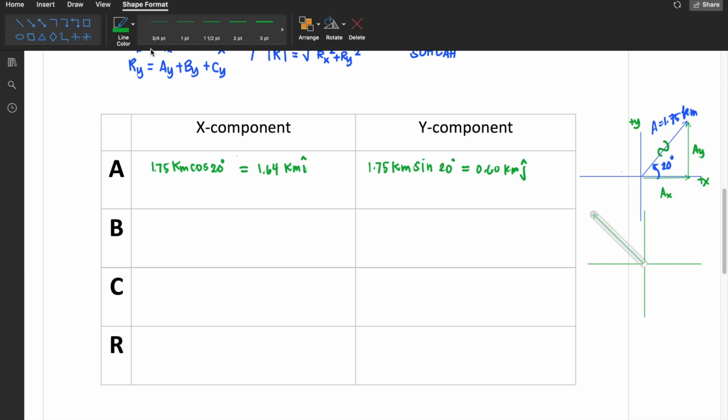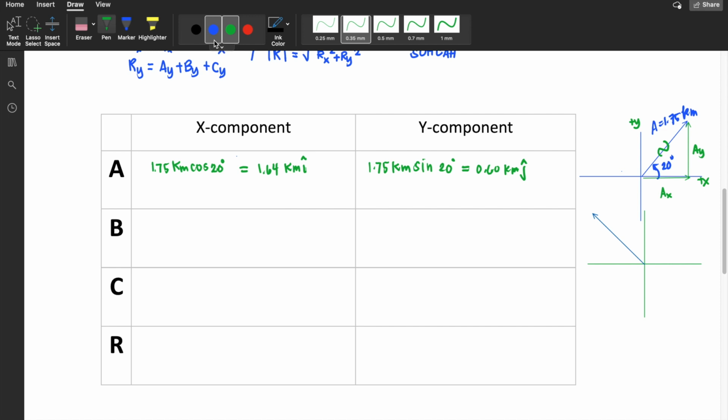Here, the angle is given by this one, 105 degrees. If you'll notice, with respect to the positive x-axis, we can use cosine along x and sine along y. But most likely, it's a little bit confusing for you. So the tendency here, I will explain it later on.